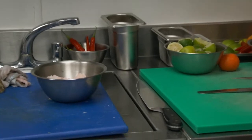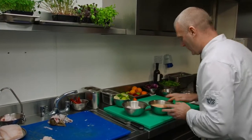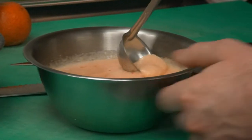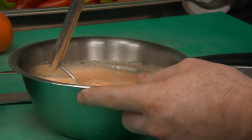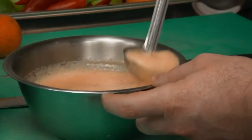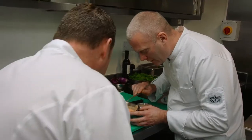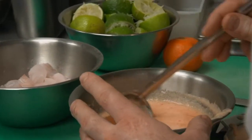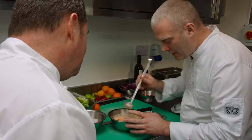So this is our tiger milk, and you can see, remember we talked about the foam on the top? We need to take this off. You can see the way it comes off. And do you use that or not? No, we try not to use this at all. And you can see underneath the foam, there's the real clear. So that's important to let it sit. You probably let it sit for an hour.